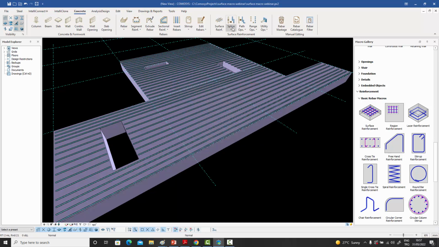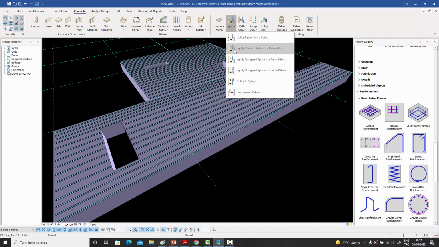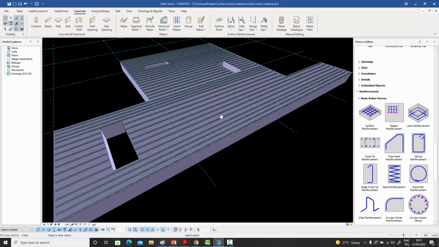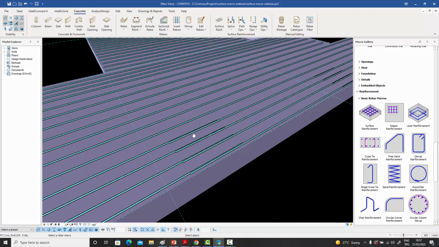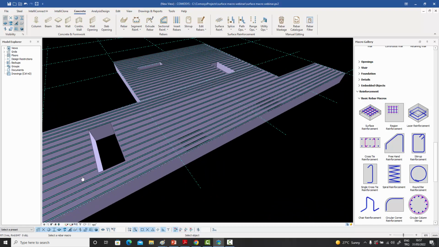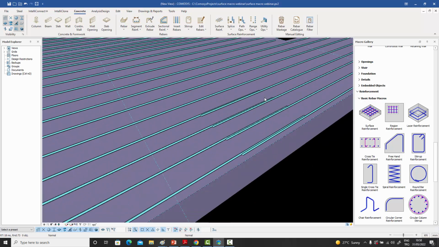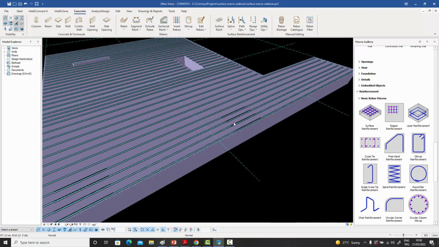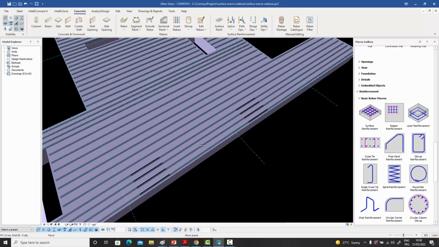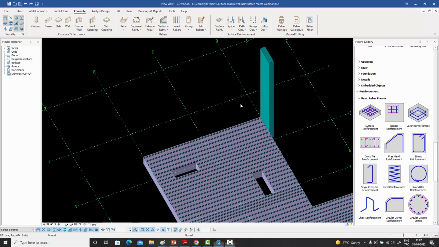But what I want to show you right now is you just press the splice button and you can see all the different splice options over here. But you just press the splice button and you select this bar and you right click and you right click again. And immediately, according to your given dimensions of put a splice at 8 meters, you can even stagger these if you want. And another one over there. So your splices are created very conveniently and very easily for you by this splice operation.